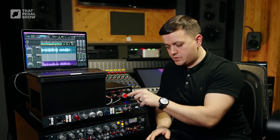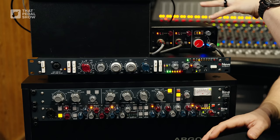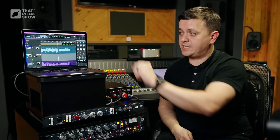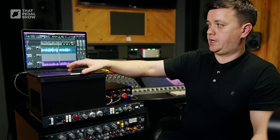However, because these two devices have analog circuitry and they've got the digital outputs, you don't need to do any of that interconnecting between interface and the gear. It's all just happening via the USB cable, so you can just patch it in here dead quickly. So do you need to re-record that track? That's right. And then do you need to line that track up back against? Oh, because it's real time.